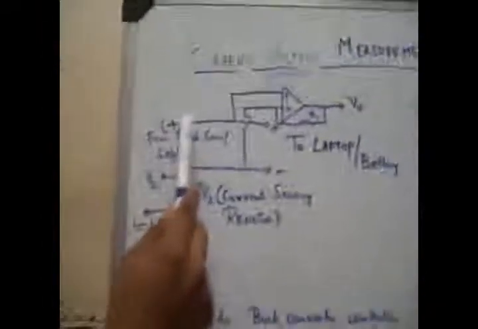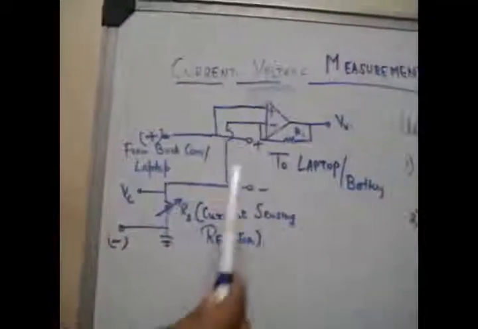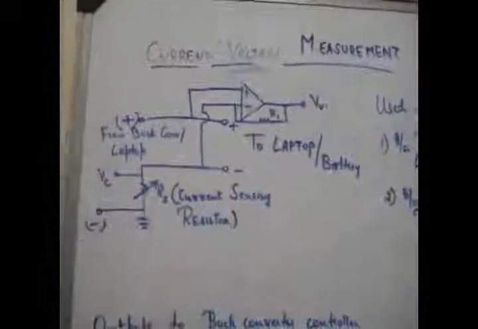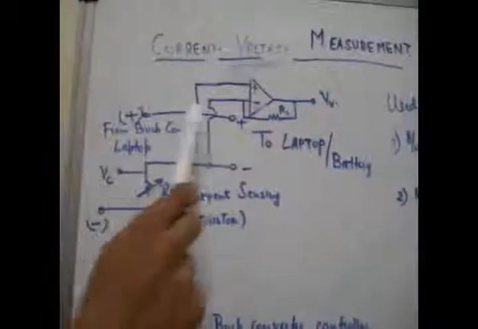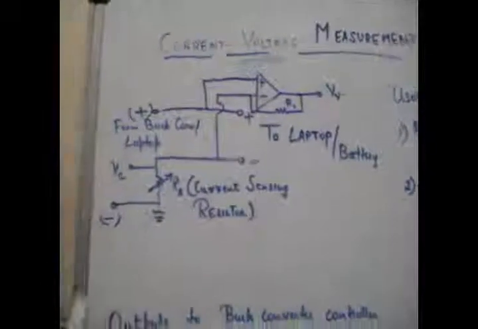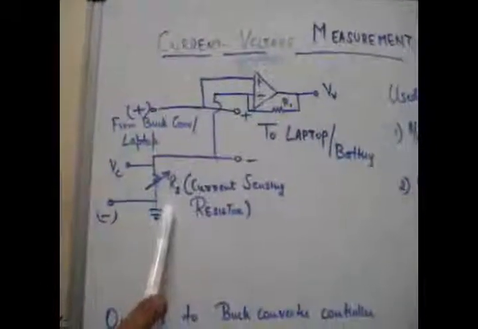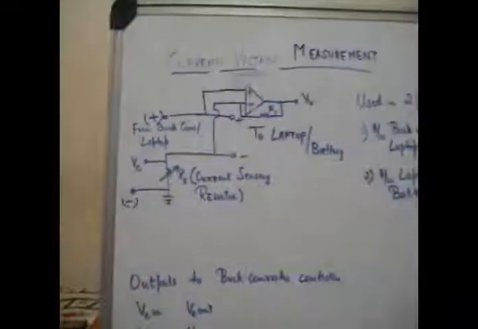You have your inputs here, 1 and 2, positive and negative inputs, and positive and negative outputs here. To calculate the current flowing through the circuit, we have a current sensing resistor RS. Now we don't want to use a fixed resistor RS, but instead plan to use a potentiometer because the MSP430 does not support floating point arithmetic.